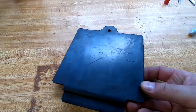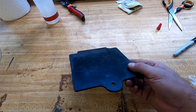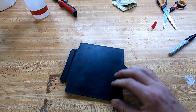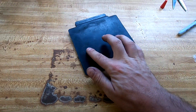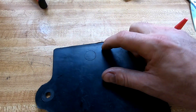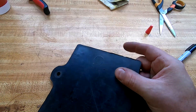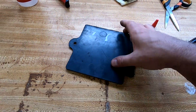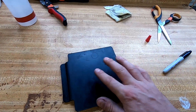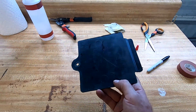The very first thing we have to do — I already wiped it off with acetone really well to get all the oil and grease and everything off of it. You can see how the surface has these little casting indents on it. You can see how the edge, just from the plastic factory piece, kind of has this weird little stuff hanging off of it. So even though it's a very small piece, I'm going to have to sand this down, get all that junk off the edge, and we're going to have to coat this before we do anything else.